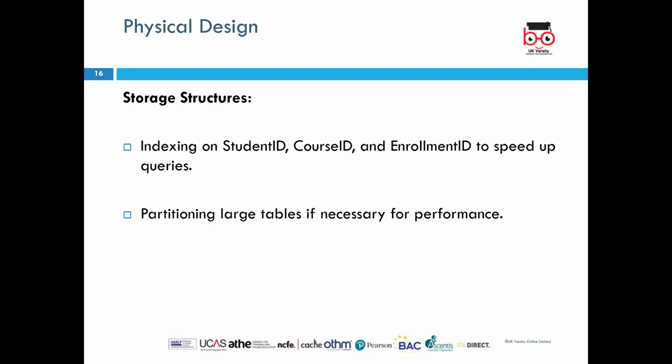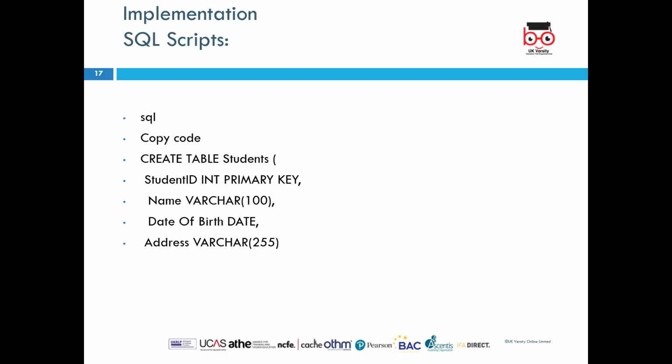Physical design. We're going to have a storage structure where we will have indexing on student ID, course ID, and enrollment ID. This will allow us to speed up any sort of query. It is also important to have the ability to use CRUD statements: create, retrieve, update, and delete.